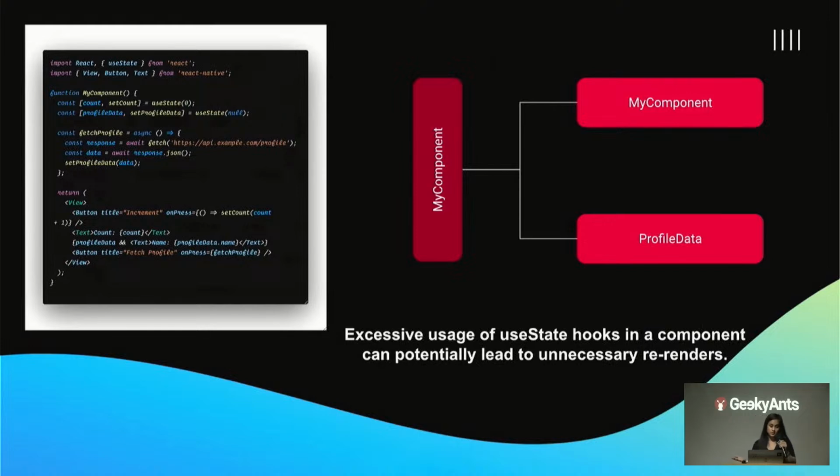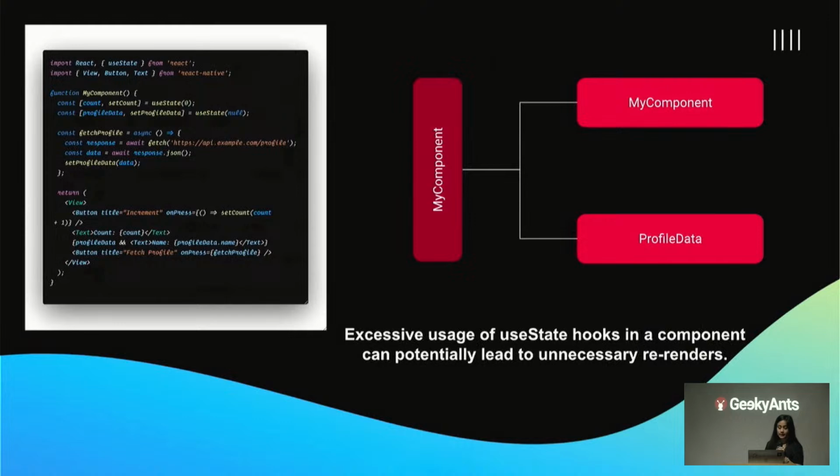We're using two useStates, right? But there would be a situation where we would not have two useStates. We would have 20, we would have 200, not 200 exactly, but yes, somewhere around 20. Even that is not suggested because it would lead to excessive re-renders. How can we optimize it?